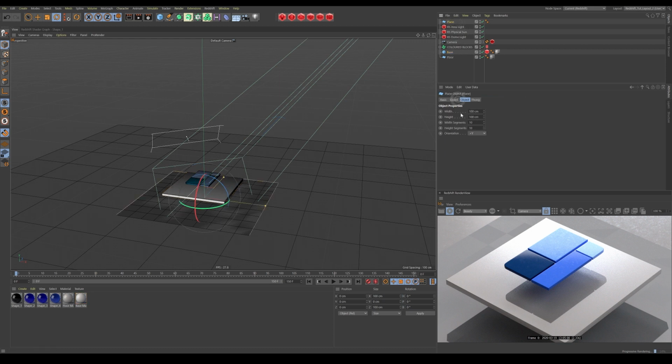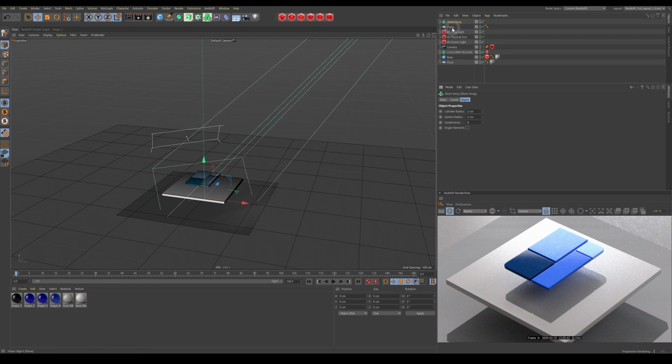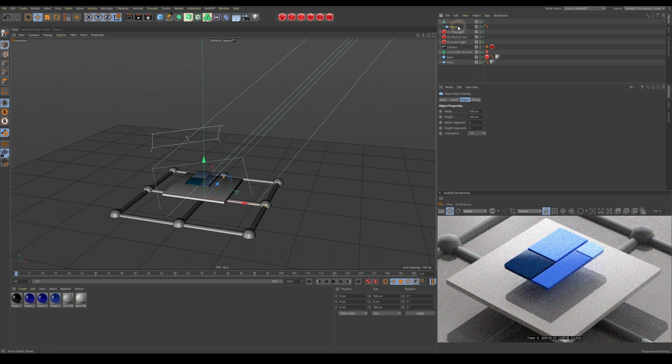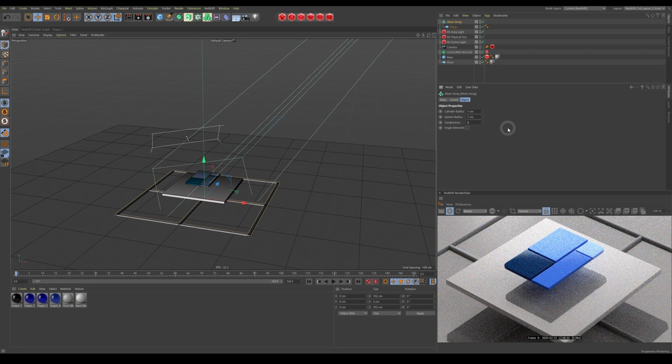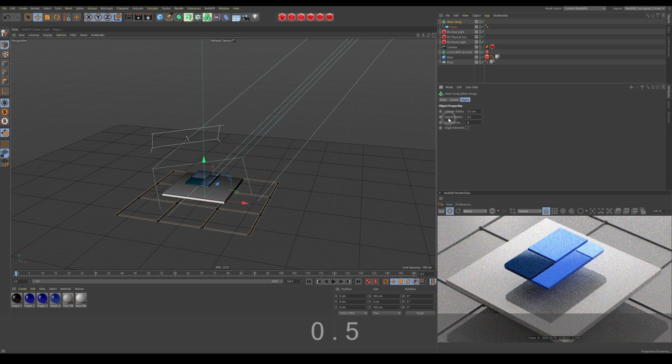Anyway, with this plane, we're just going to give it 2 width segments and 2 height segments. And then we're going to place it in an atom array, like so. We've got this, and we're going to make this frame a lot thinner. So we're just making a window frame, really. And in fact, I want 3 segments. At the moment, they're still a bit too thick. So let's make them nice and thin, 0.5 and 0.5.